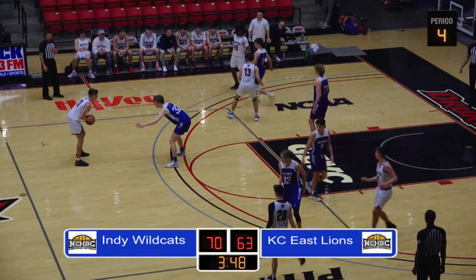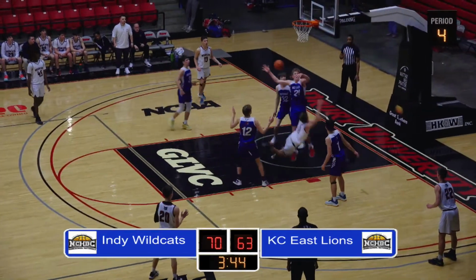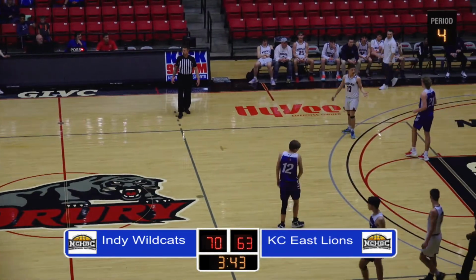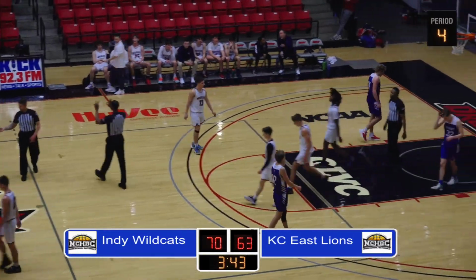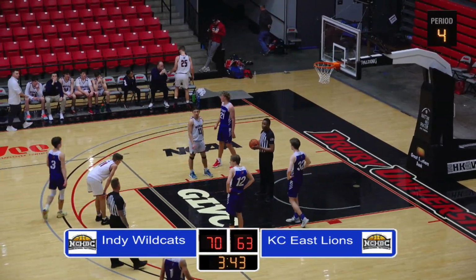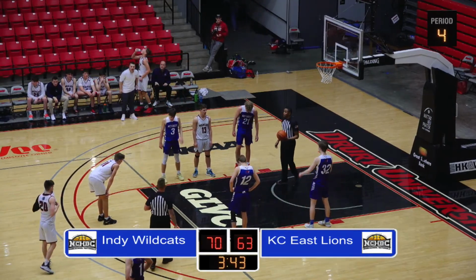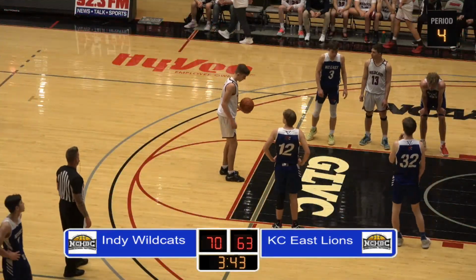Slowly but surely, they're trying to grind it down. Chipping away. 3-point plays will help. They need to put stops. And there's a big block, but we're going to get a foul somewhere. I don't think that was on Kopang. I'm a tad bit biased, but I actually don't think that was a foul. That's going to be, no, 3-2. That's going to be Calvert. Yeah, it looked like a clean block there from Kopang, but it might have been Calvert reaching in before that they got the foul on.